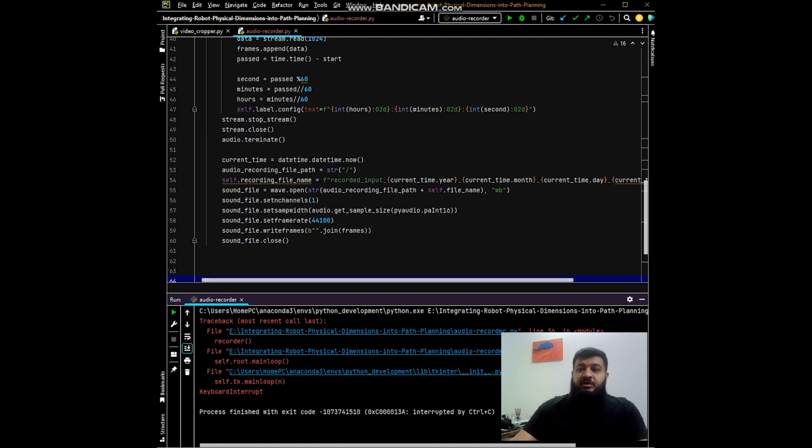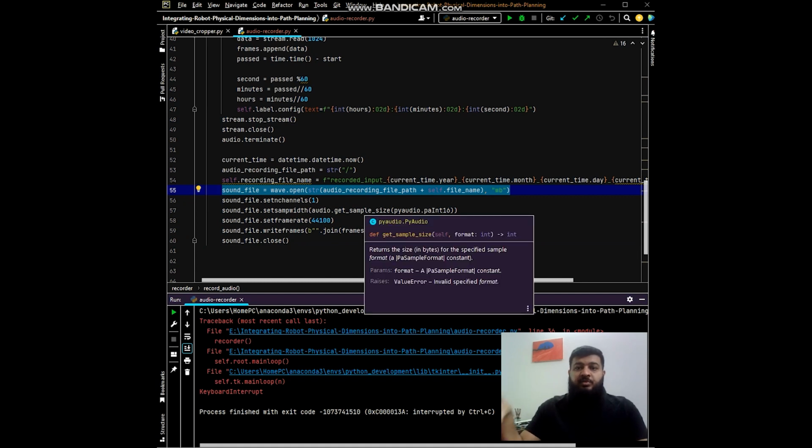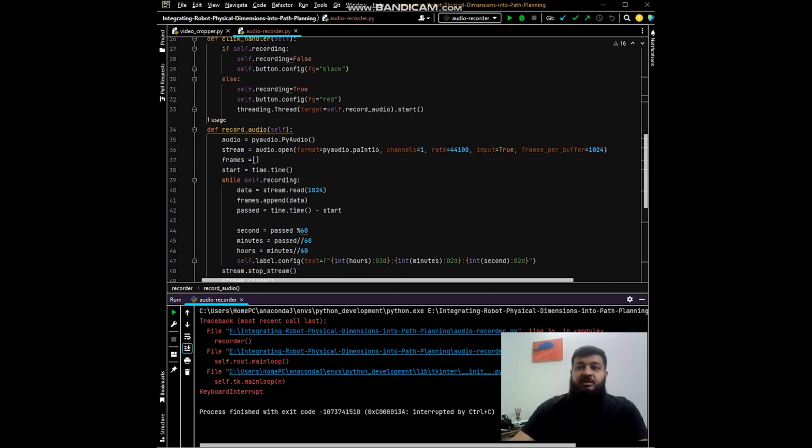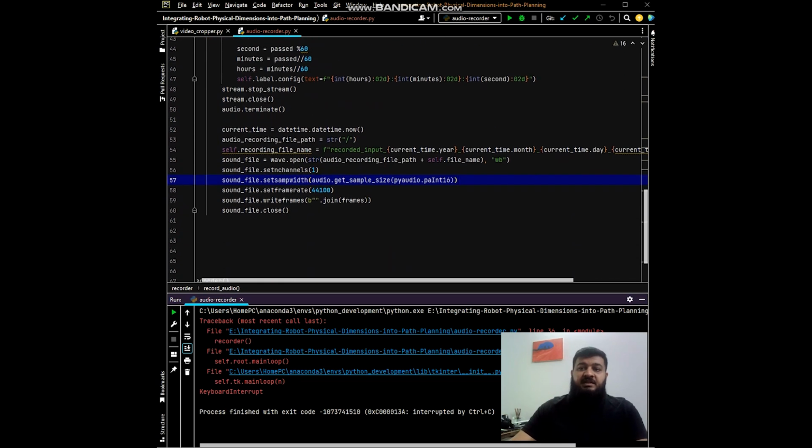I want the audio files to go to the main directory wherever the code is. We open it in write mode, and this is the main part. This is the file location where we want to open the file, and while we are creating the file, we want the channels to be one. Just like when we were recording, we gave all the file configuration, the buffer size and everything.